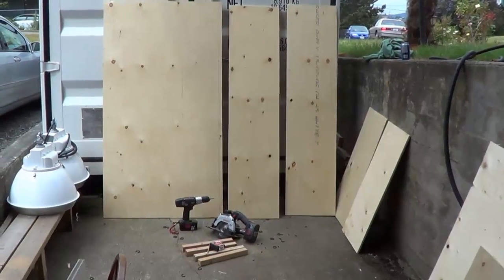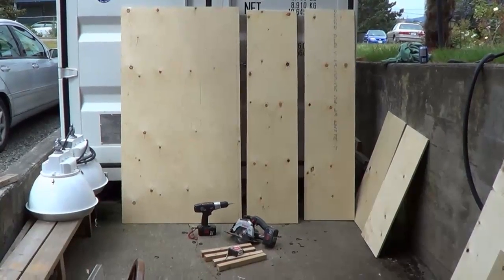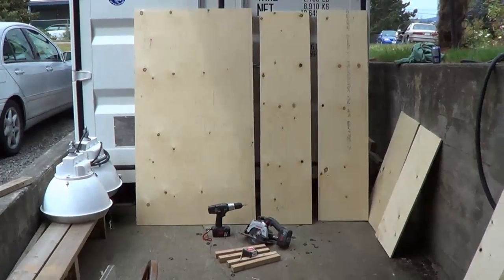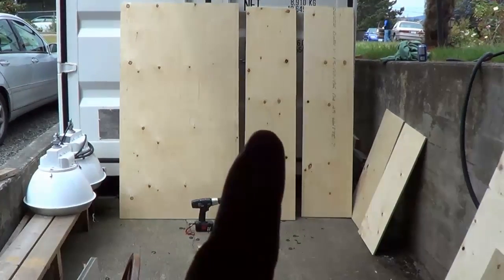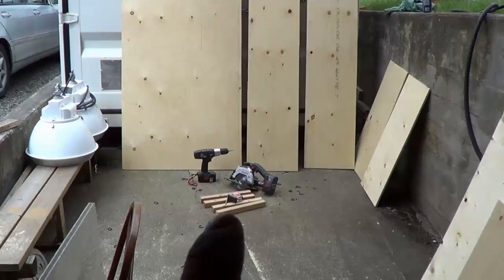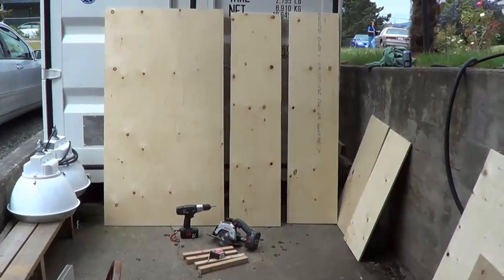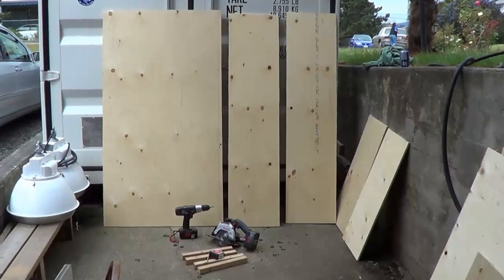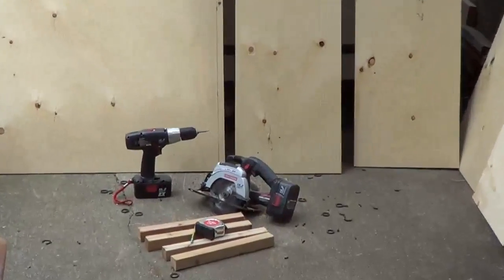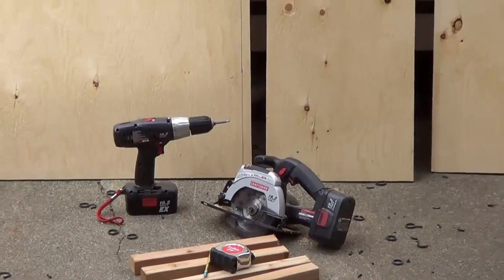Okay, so I've started the sofa bed project, and what I've done is I've taken a couple sheets of 1/2-inch plywood and cut out my box shape. So I have a top, the front, back, and the two sides, and I'm going to take these 2x2s and, with some screws, rough in a box so I can continue on from there. Got a couple handy little cordless tools. A little cordless saw is awesome, and the drill will help me get the screws in.